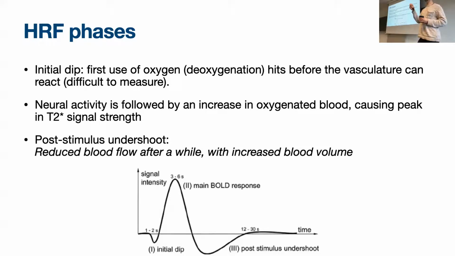Sorry, can you repeat the question? Oh, yes, of course. I keep forgetting that. So the idea is if another event happens, let's say somewhere here at 7 seconds or something like that, what will happen to the BOLD responses, right? Can that even happen? And what will happen to the thing that we end up measuring? So if we have different events that are separated, let's say 10 seconds in time.